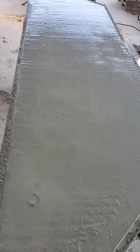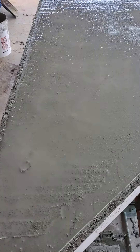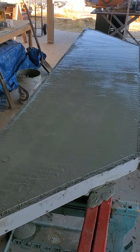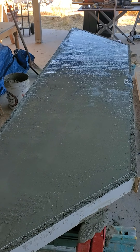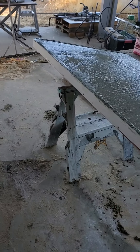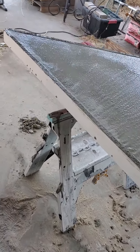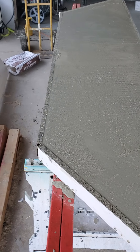A step that we didn't get on camera: I stuffed a couple of quarter-inch pieces of rebar in here just because I was concerned about the overall length and the chances of knocking it out of the form and cracking it. All indicators show that's not really a concern, but I'd rather be safe than sorry — I've got a couple of hours invested and I'd really hate to have it crack just because I skipped a step.